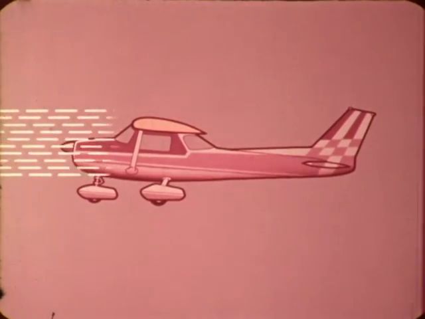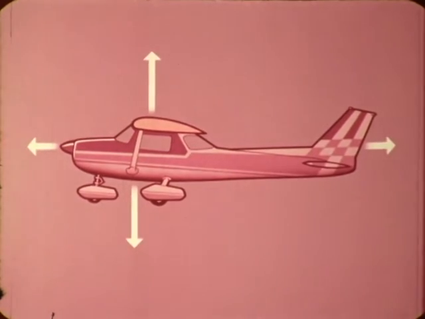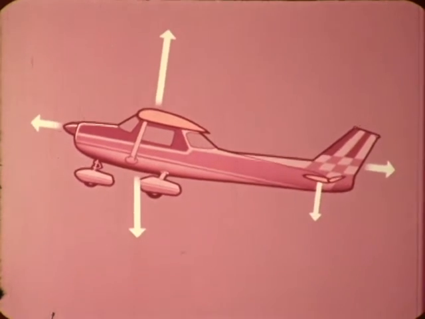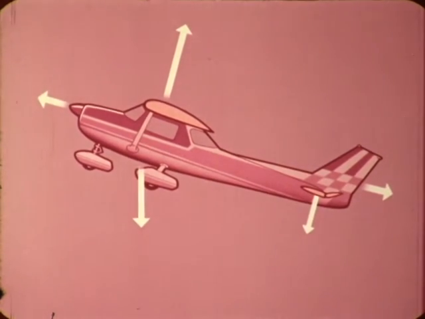The airplane accelerates to flying speed. The four forces are now in play. To rotate the airplane, we must put a download on the tailplane by raising the elevator. The angle of attack on the wing increases as the tail goes down, and lift becomes greater than weight. Once established in the climb, the elevator returns to neutral.